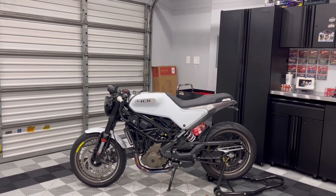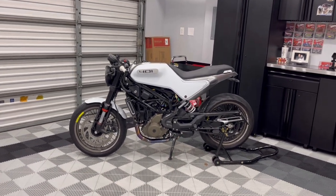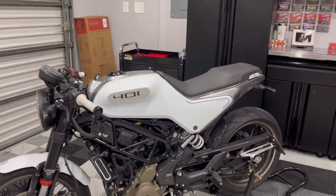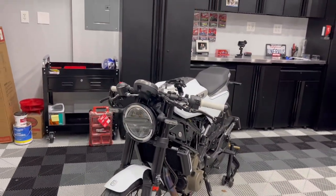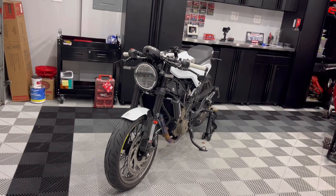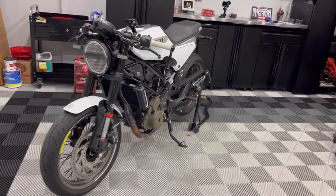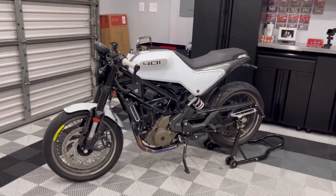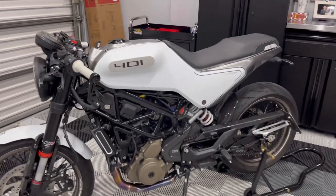You can see the seat is basically on the same plane as the tank and the clip-ons, which give it that cafe racer look. It's got a cool color scheme — a nice matte white on silver which I've gotten a lot of compliments on. The front fender is matte white, full LED. So LED headlight, LED tail light, and it's got this cool big single headlight up front like an old school bike would have, but it happens to be LED with a halo as well, which makes it modern looking. Spoked wheels give it a really retro, really cool look — you don't really see that on any bike other than MV Agustas and some adventure bikes. It's got the cool trellis frame, you can see the motor, you can see everything going on in there, which I think is why some people think it's an older bike.